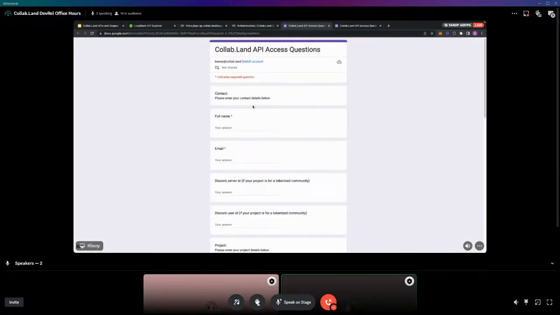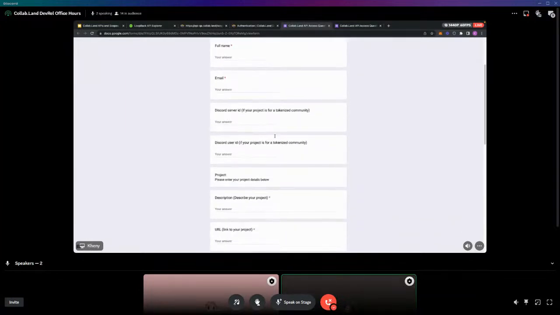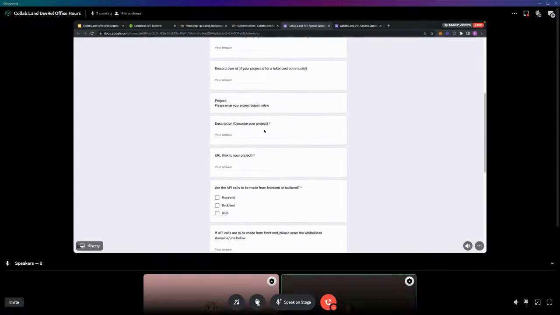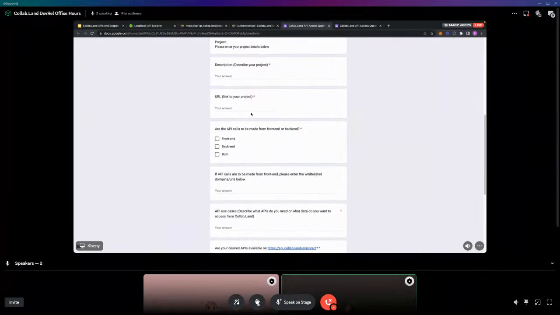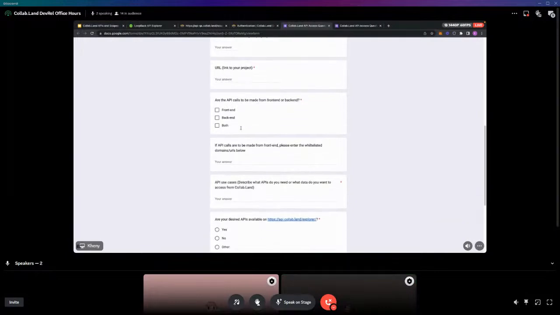And what we need from you is some details about who you are, what Discord server you're going to be building for, what's the details about your project, describe the project, give us some kind of understanding of what the project is. If the project is live, you can give us a link to it so we can check it out.